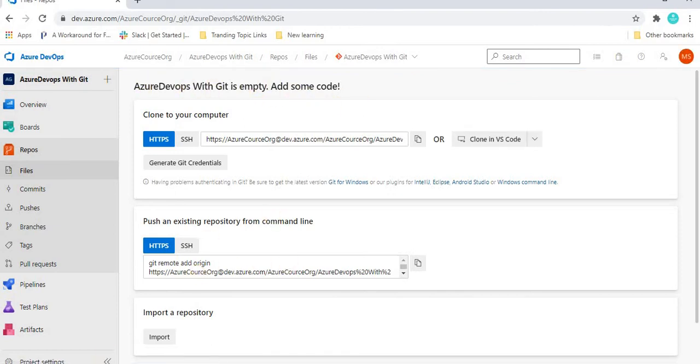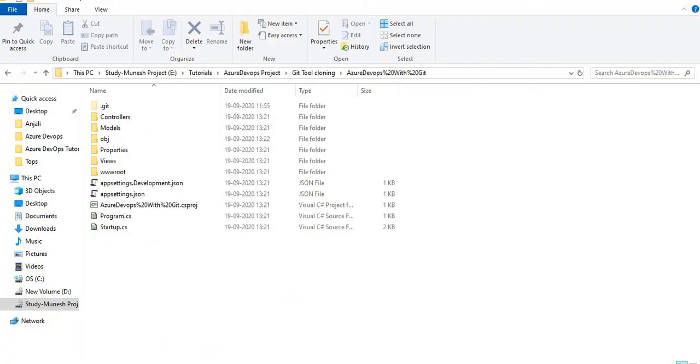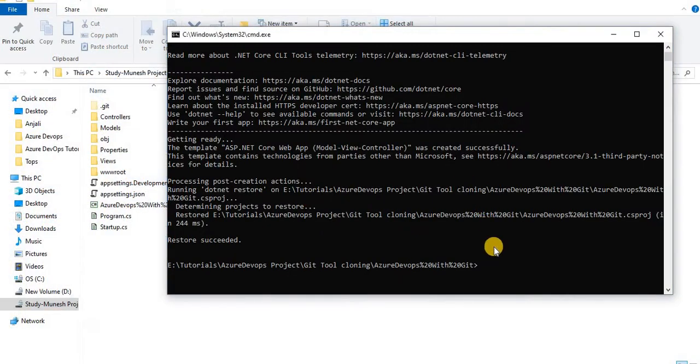So let's do that. We have to add those files into the repository, and for that there is a command we have to utilize. Using that command, we tell Git that these files belong to the repository and to add those files. The command for adding files into the repository is git add. And if you want to add all the files, then we write all.